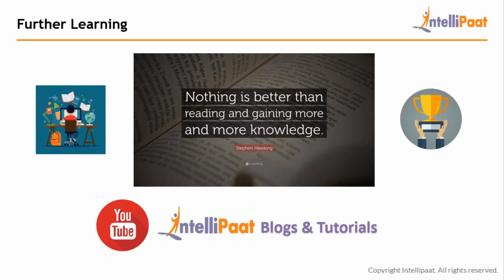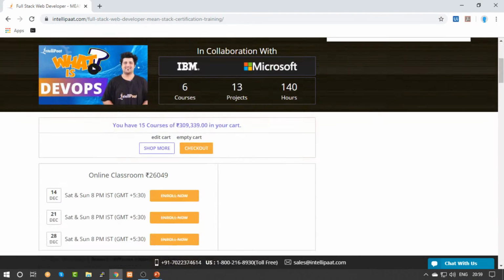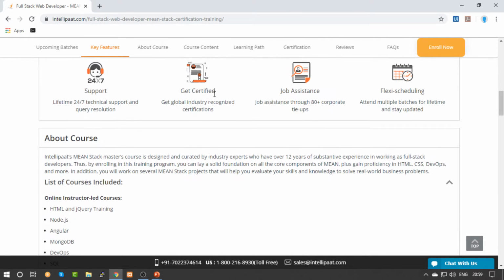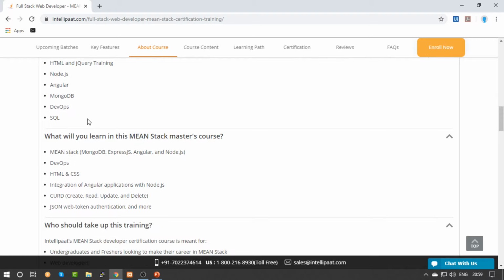However, if you wish to get a bit more in depth and a bit more hands-on, then let me show you a course that I would suggest that you use. So this is the course on full stack web development on intellipaat.com. The course teaches you everything, and it starts from scratch. So as you can see, we start from absolute basics. We start from HTML, we teach you jQuery, JavaScript, CSS, then we learn Node.js, which is the backend language. Like I've said, it uses JavaScript to write the backend. So if you know JavaScript, you could be very familiar with these.